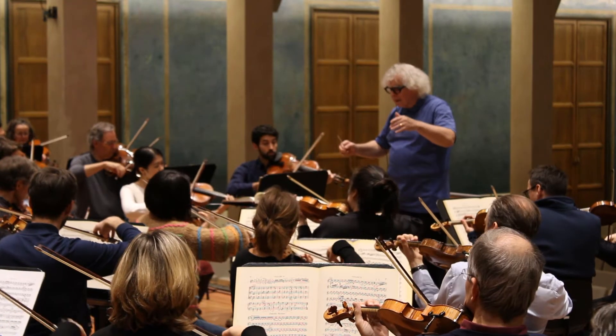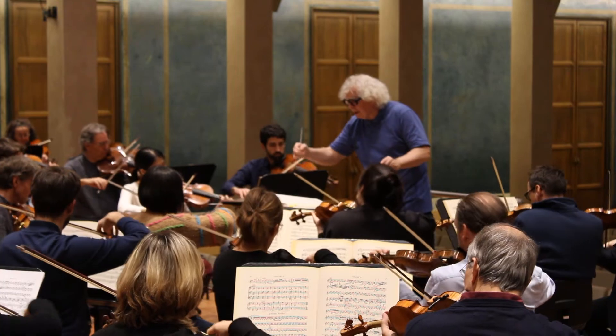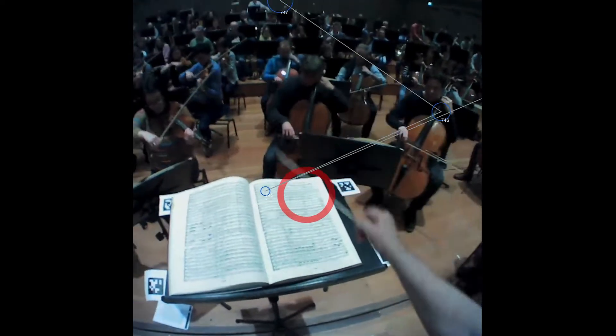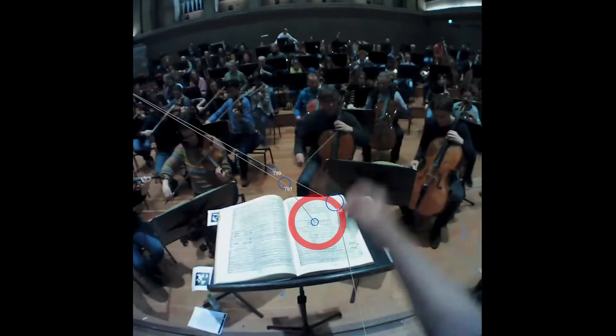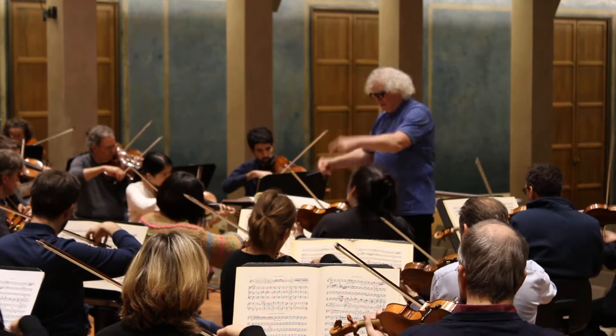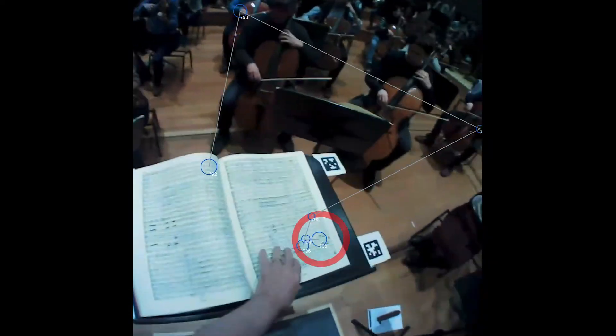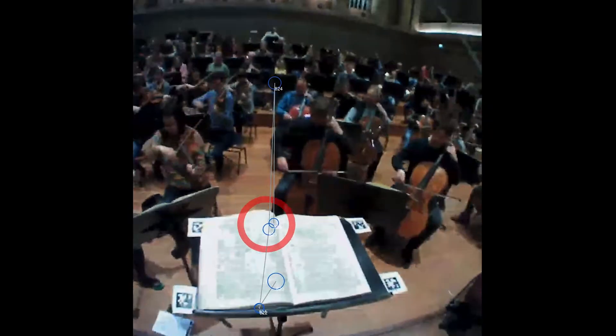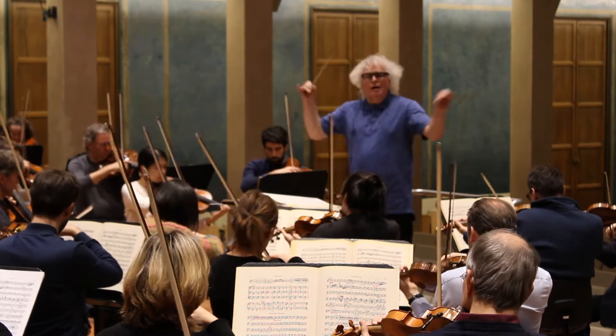This degree of coordination is only possible through expert-level anticipation, and is also shaped by the interpretation of the score. The eyes of a conductor are not just linearly reading notes on the page — they are scanning the entire musical structure horizontally and vertically to refresh the memory of the piece. The eye navigates between the overall picture of the opera in the conductor's mind and the music flowing through the hands of more than 100 musicians. Remarkably, this visual navigation is faster than the music being played, faster even than the hand gestures being prepared. Through eye-tracking technology, we can see that the conductor's gaze dynamically moves across entire physical and mental spaces, enabling the ensemble to bring the music to life.